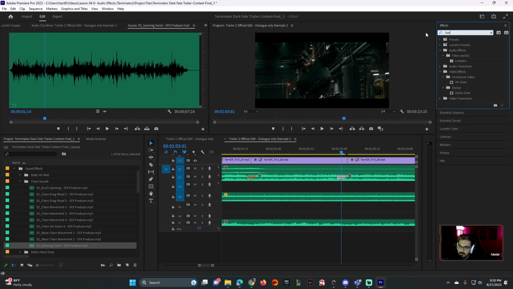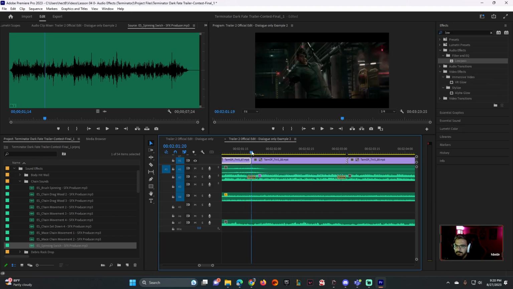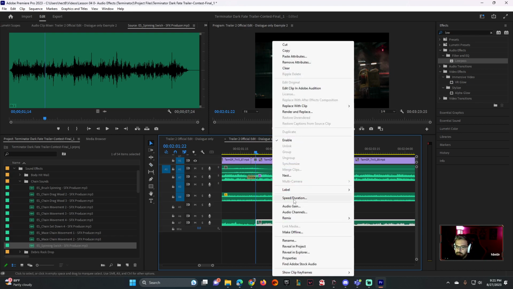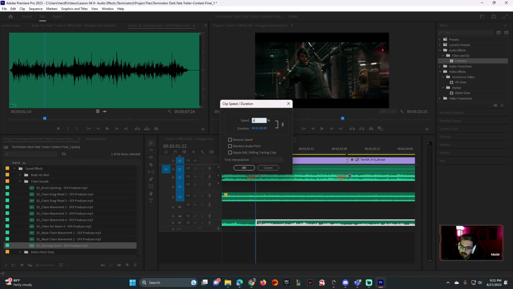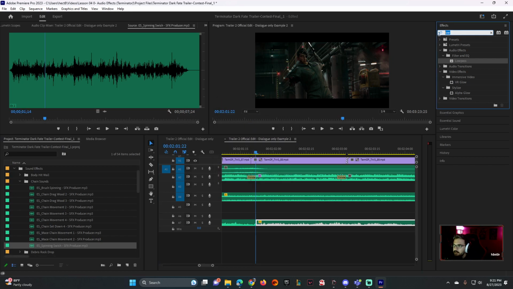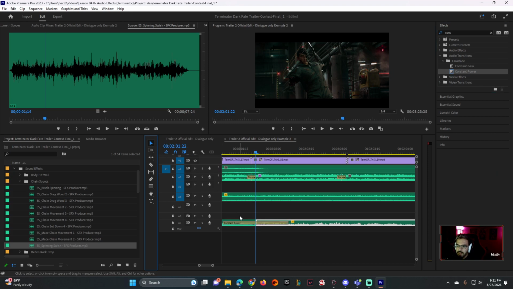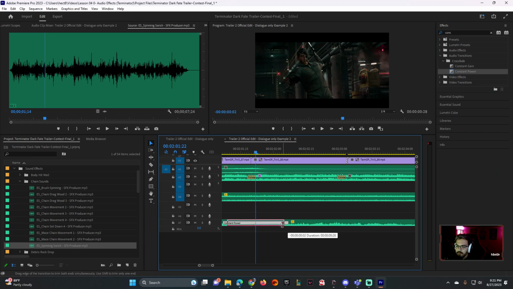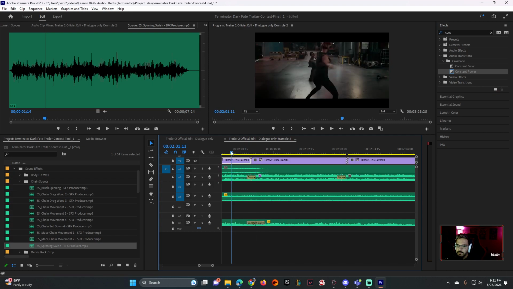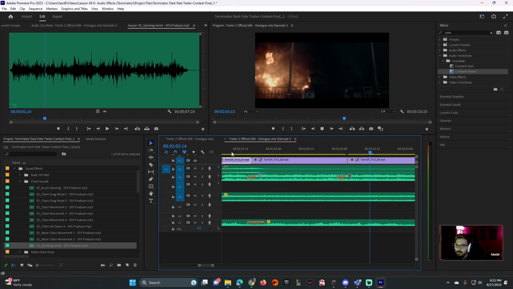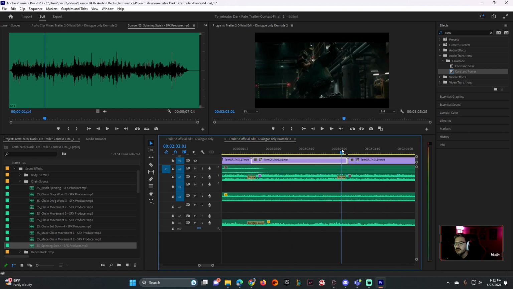Add a low pass filter, put it right there. And then our swooshing sound can be sped down, with speed and duration slowed to maybe 60%. Add a constant power here. Make that a little bit shorter. And so that's that slow down video.